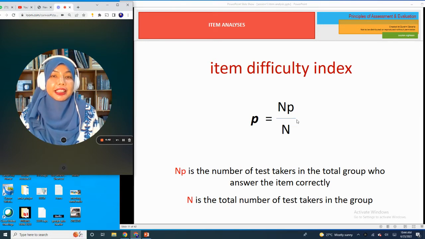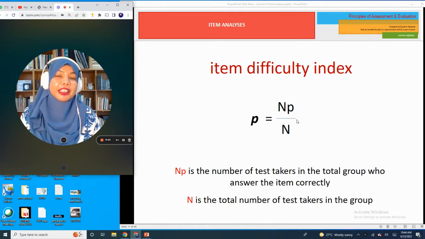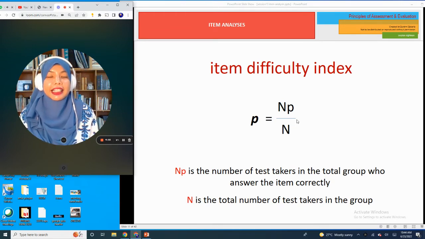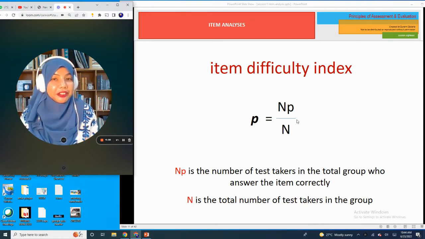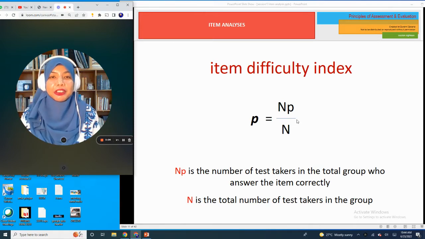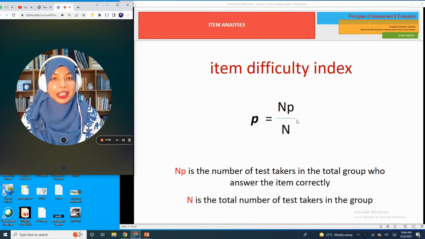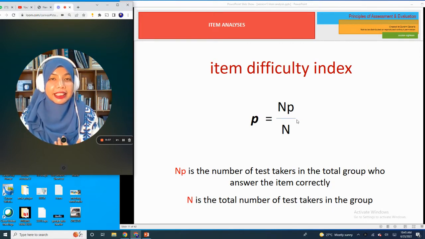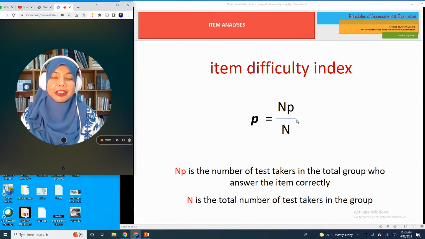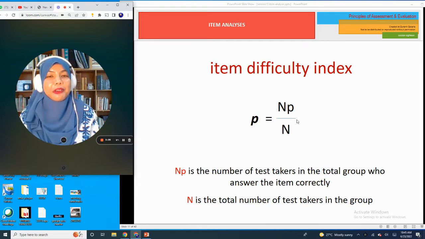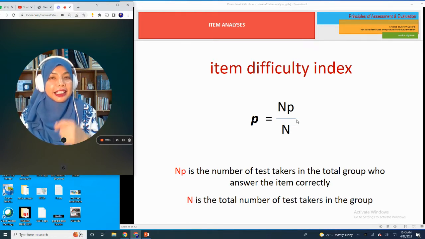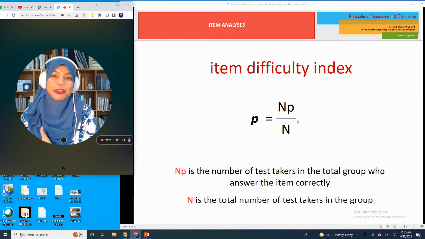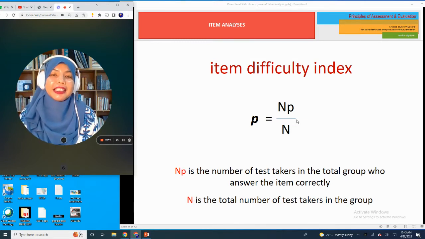All right, before we start with calculating item difficulty indices, let me just provide a bit of background information. What exactly is the data that we use to calculate our item difficulty? We use the scores that students obtained in order to measure whether our items are difficult or otherwise. So where do we get these scores from? From the process of test administration. Remember, in your assignment, you are required to carry out the process of test administration, where you get people to answer your items. Now, after they have answered and responded to your test items, you will be performing the process of scoring and grading, where you go through students' responses and interpret these responses in relation to score value. All right. Now that you have a set of scores, then it is time to carry out this item analysis. Okay.